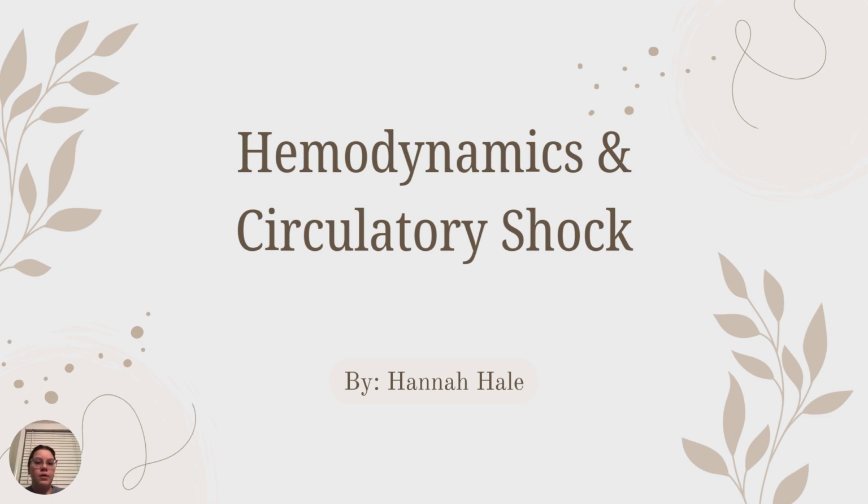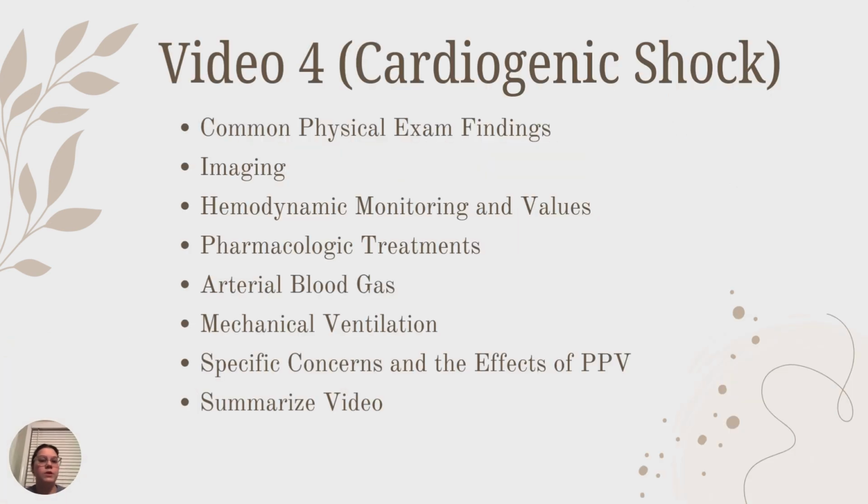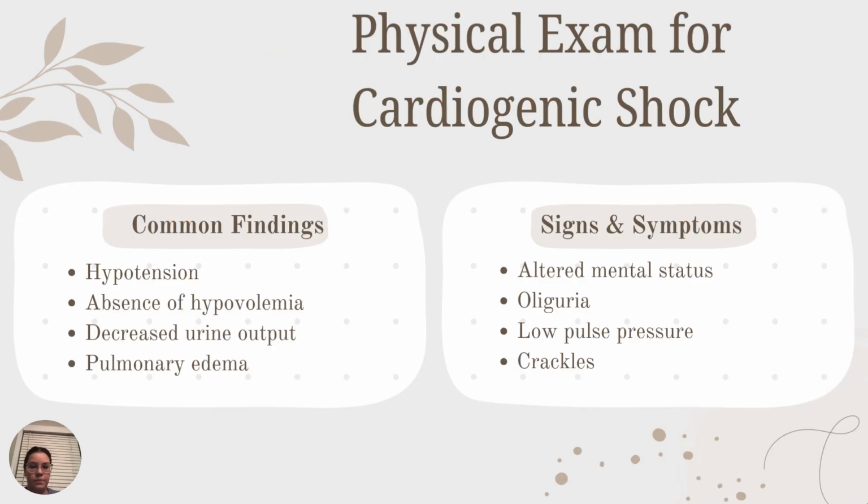We are back with the Hemodynamics and Circulatory Shock PowerPoint. We're moving on to video 4, which focuses on cardiogenic shock. And so we're going to look over the same things that we've looked over with the other two. Your signs and symptoms, what your CT and X-ray are going to look like, what you're going to monitor for hemodynamics, what medicines you can give them, ABG, what mechanical ventilation will do for them, specific concerns, and a summary.